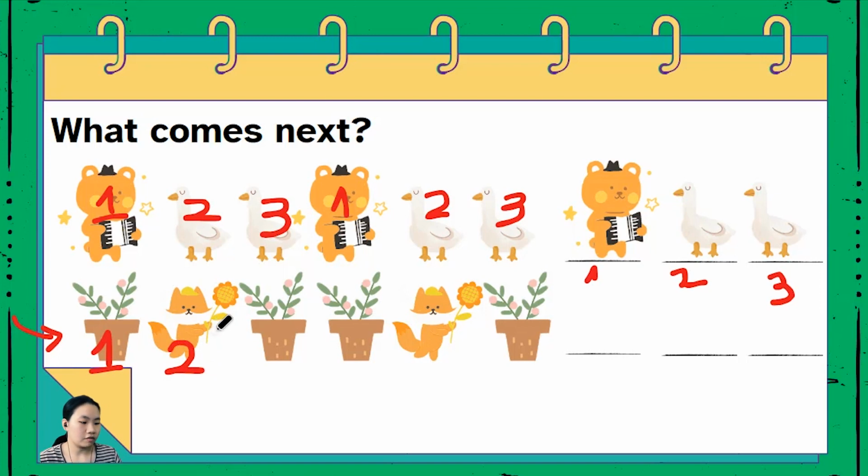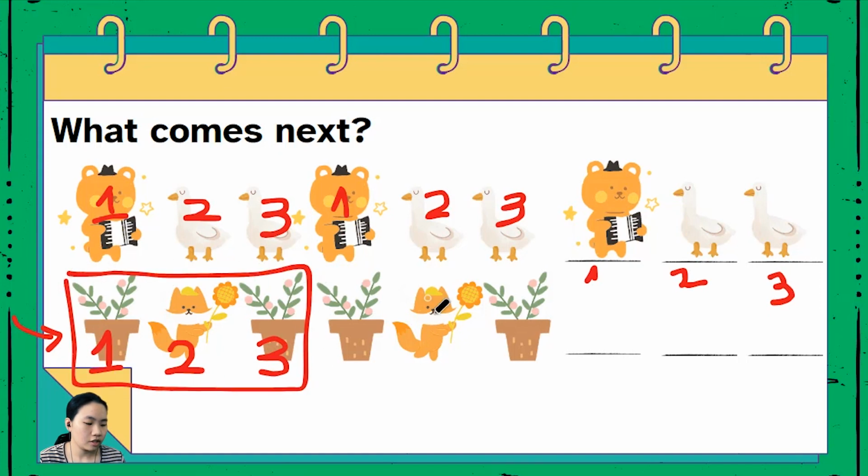Okay, now this is a bit confusing because here we see the pot plants again. We can assign number 1 to it, okay? But then the next object to it is not the fox. It is the plant once again. Therefore, this should not be number 1. It should be number 3, okay? 1, 2, 3. If we run it back again, we have 1, 2, 3. So this matches up with this. They are the same, okay?